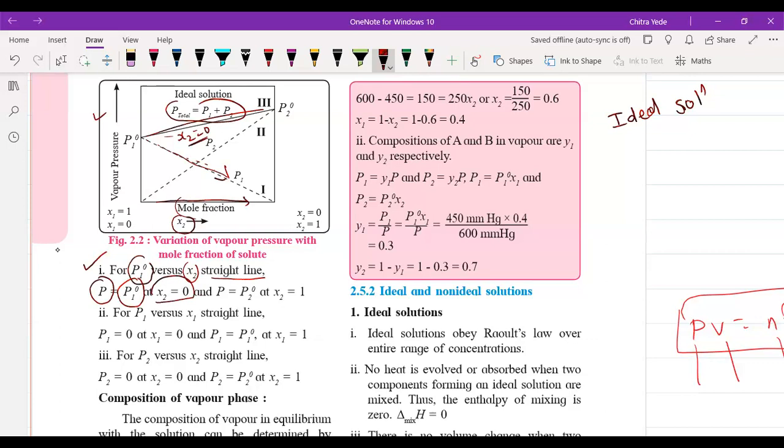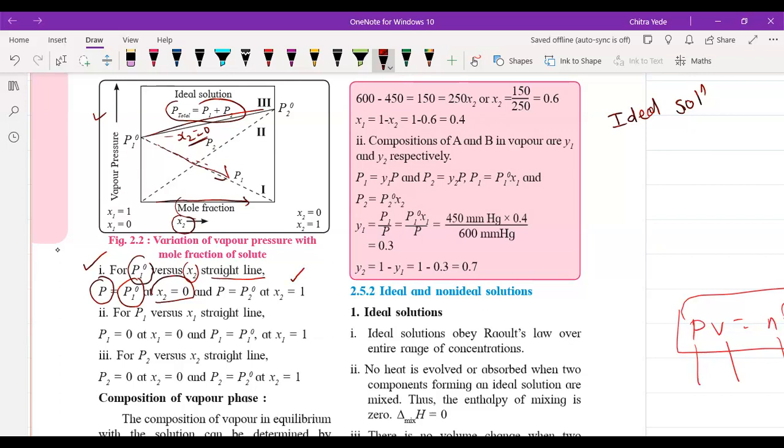Okay. Then that's why if it is 0, then it is not going to affect the vapor pressure, right? Why? Because if it is 0, the mole fraction will always be 1. If it is 1, then it is not going to change anything, because if you multiply with 1, there is no change that takes place, right? So the total vapor pressure depends on the vapor pressure of your solvent only.